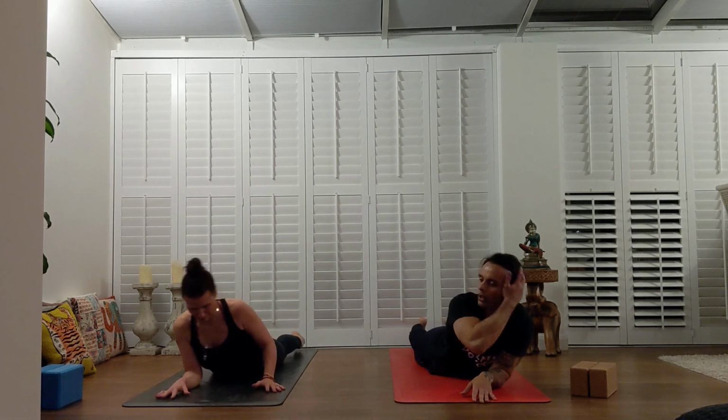So I'm lying down in my Sphinx position, and I think a lot of people need to retrain how their brain responds to this pose. A lot of us think we're using our lower back to lift the chest up. Those of you who know me know that this is not a back extension. This is an exercise in creating traction in your spine. So I'm very consciously dragging myself forward and imagining my hips are being pulled away. So I feel the space between the bones in my spine. That feels very, very therapeutic.